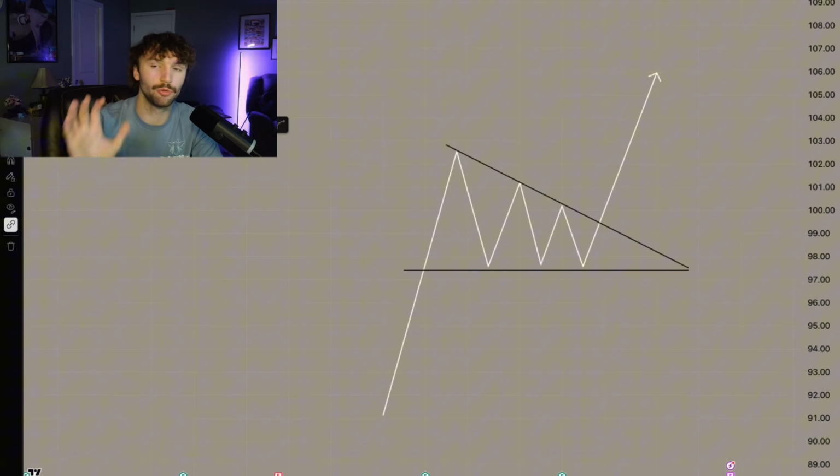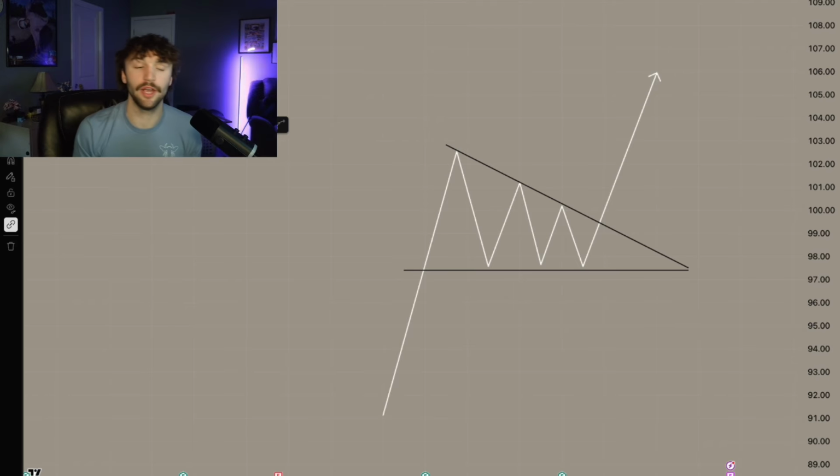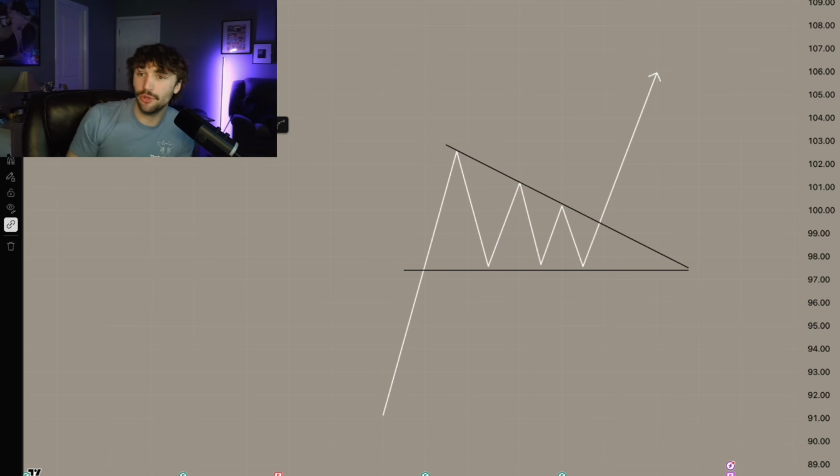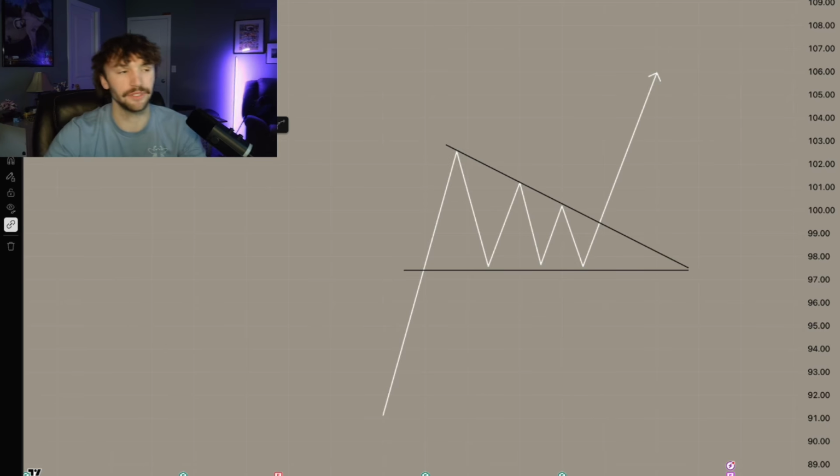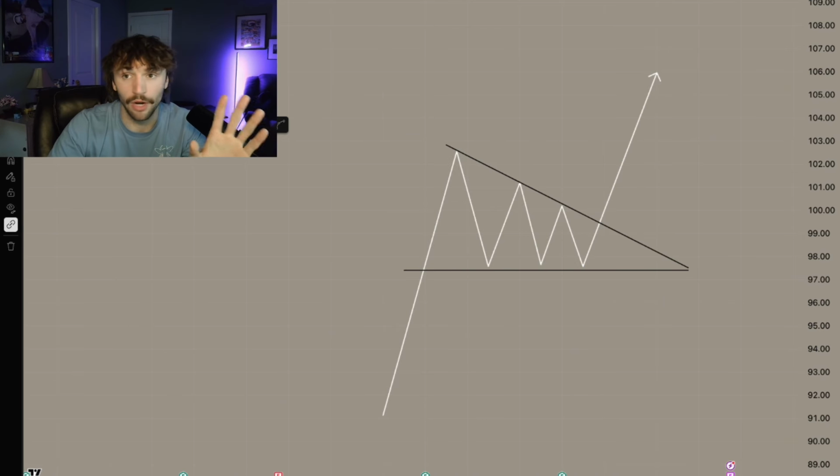So I want to run you guys through one more scenario here, and this is where you can look for your actual entries so that you can get a better entry on what you are looking for. There are a few options, and we're going to look at an example here on a bullish flag. What I would recommend is letting this flag play out until you have at least 3 touch points on the top. So 1 touch point, 2 touch points, 3 touch points.